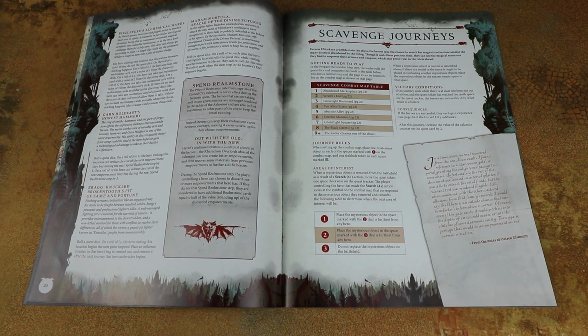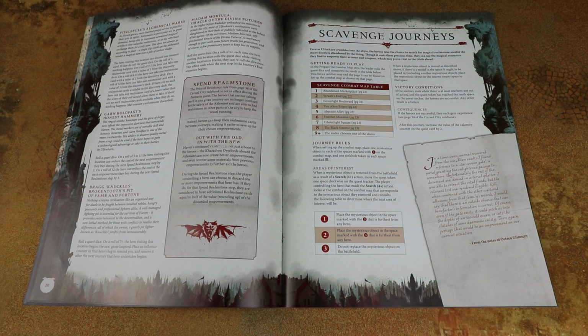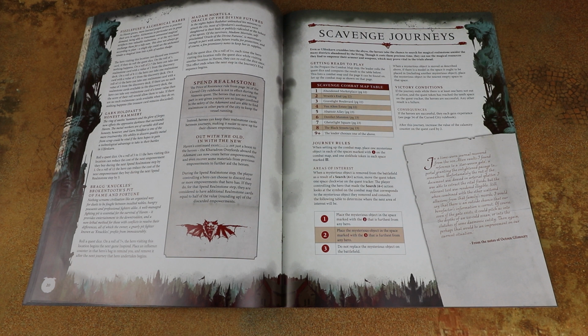So going on to the 3 initial journeys that you've got, Scavenge Journeys. These increase your calamity by 2 each time you do them. However, by doing them, you've got a way of getting experience to level up your heroes, and also there's lots of mysterious objects for you to interact with, for you to try and get lots of loot as well, because you're probably going to want to be fully geared up by the time you finish this adventure too.